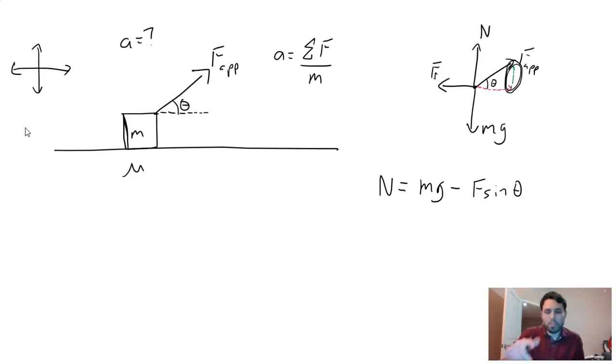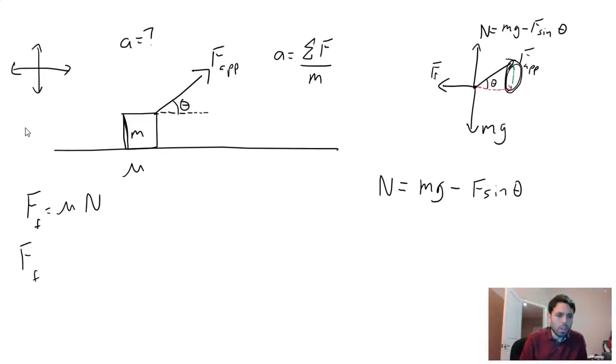They have to, all the upward forces must cancel all the downward forces. Okay, so now we have derived that expression for N. N equals mg minus F sine theta. And now that we know what N is, we can write an expression for the force of friction. Force of friction equals mu times N, and N is this, so we're just going to plug that in over here. So force of friction will be mu times (mg minus F sine theta).